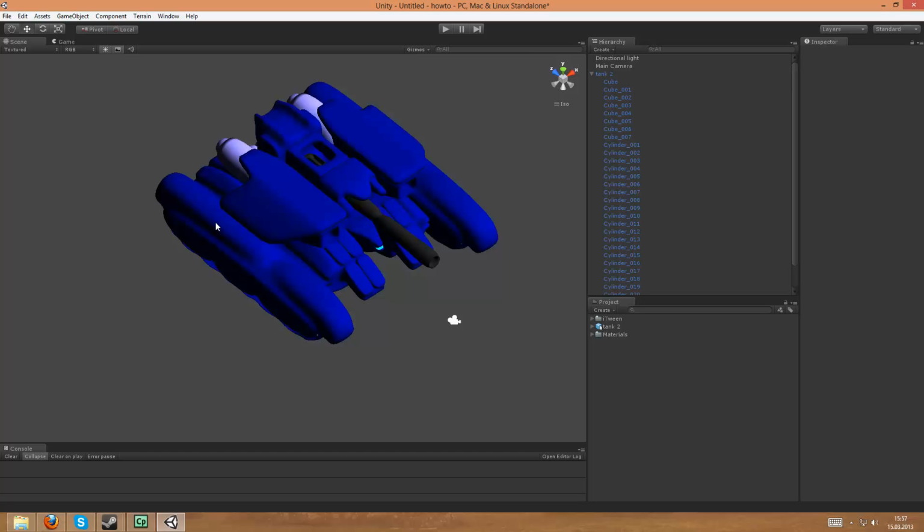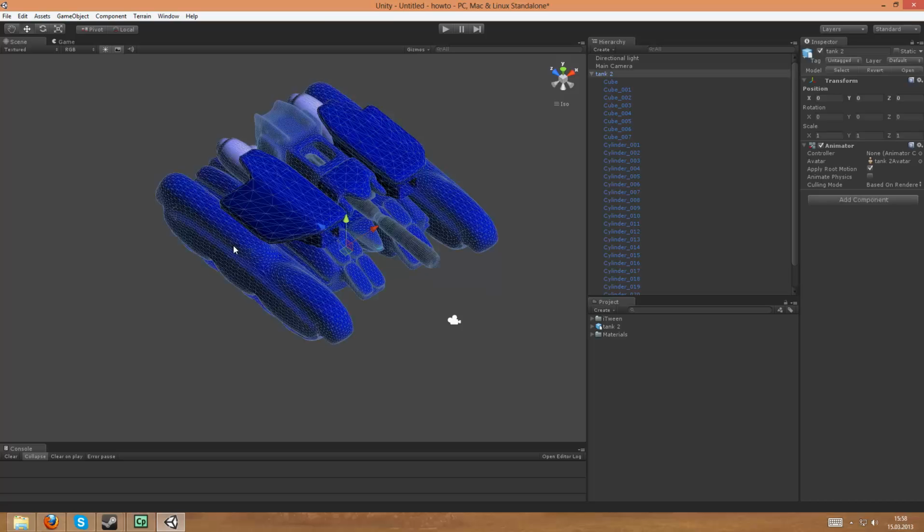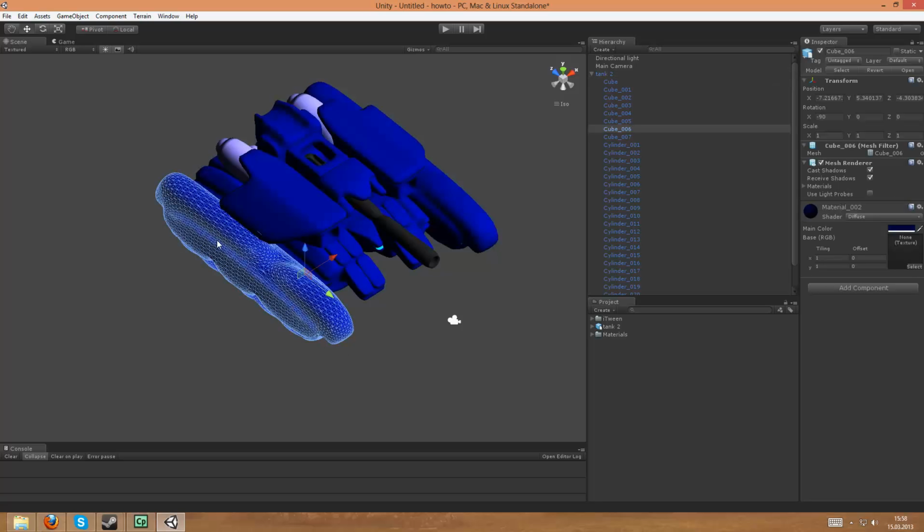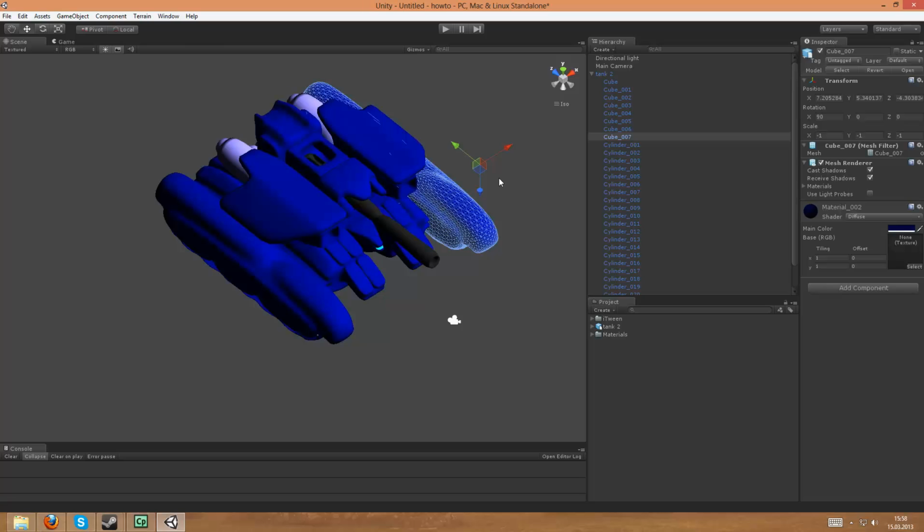Okay, let's go on with the next problems. If I select one of these objects here, you can see here a gizmo, and this gizmo is the pivot point, the so-called pivot point.